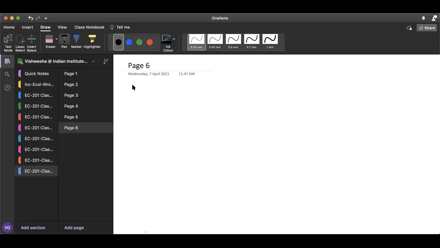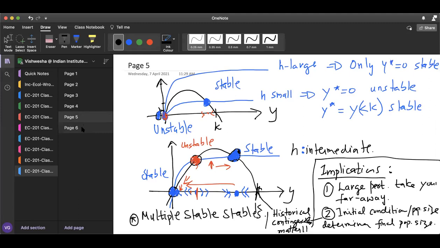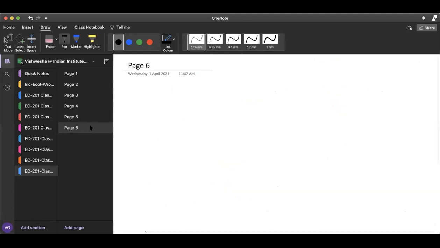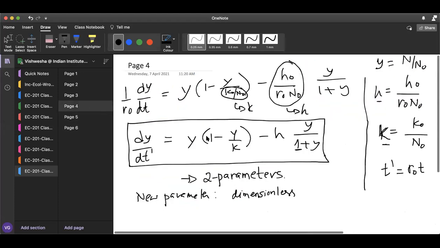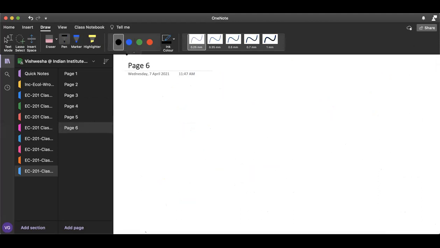Okay, so let's now try to analyze this and finish the analysis. How do you go about mathematically analyzing this? The first thing is, let's go back to the equation and look at the equilibrium. You will see that there is a factor y here and a factor y here, which we can take out as a common factor. That immediately gives us an equilibrium, which is always true: y star is 0, an extinction equilibrium.